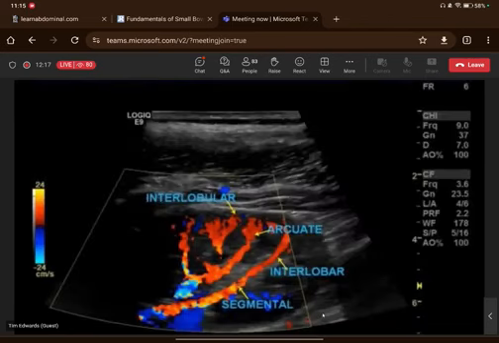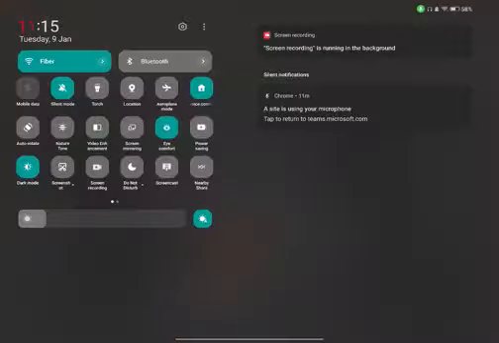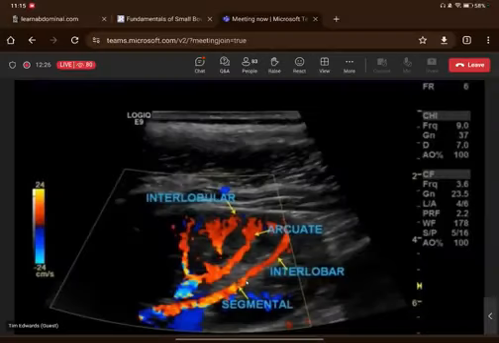And then certainly on some of the practice questions I saw last year, there were some Doppler images from kidney ultrasound. Generally, the vessels that you're going to see running adjacent to the medulla are going to be the interlobar vessels. Vessels that you see peripherally, more towards the cortex, are going to be the arcuate vessels. And then obviously anything before that, more around the hilar area, are going to be segmental branches.